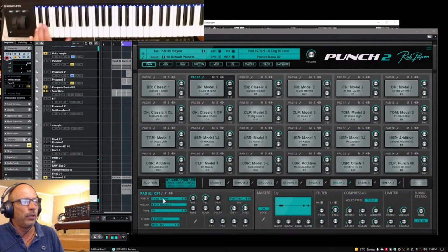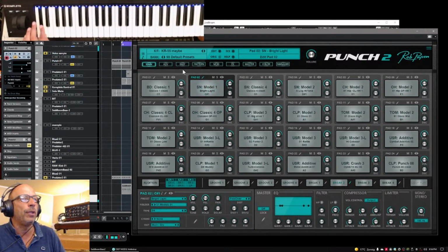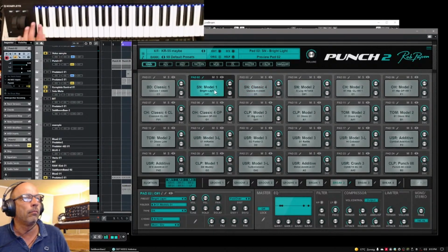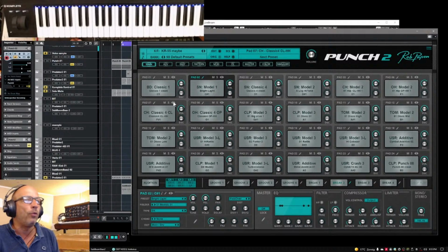So a log high tone, this is synthesis, snares. You can hear the difference between this, the synthesis from Punch, and next to it, an old analog one. So it's still a different character, but that's cool. And luckily, we can sample the old machines to have them also inside of it.